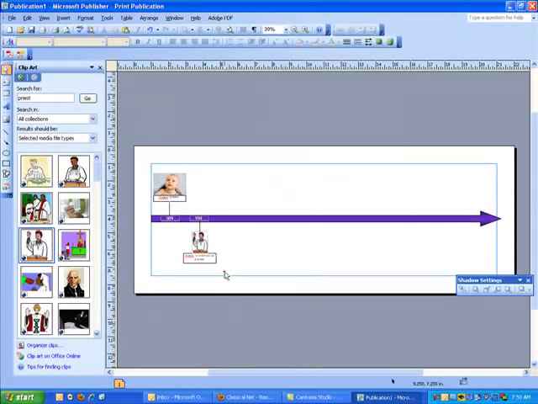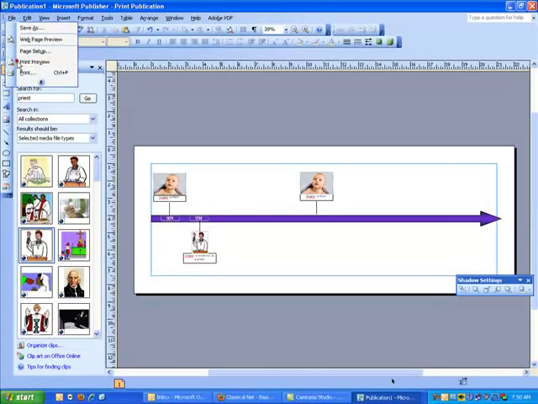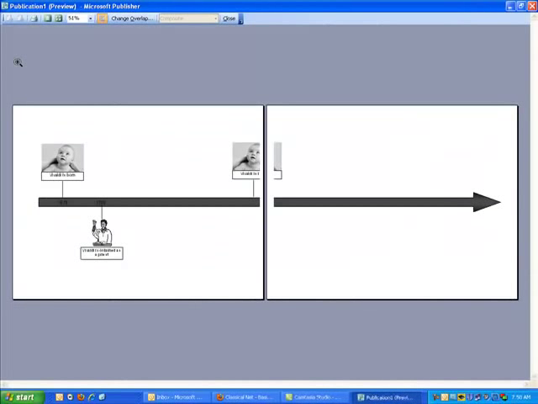Now the reason I said to check the Print Preview is not just for that overlap, but also what happens if you have a full page actually here. So let's say we have another event like this. I'm just going to go ahead and copy this one. And it's somewhere in the middle of your document here. Well, that can be a problem, because if you go to Print Preview, let's see what it looks like. You can see that that information's getting cut off, and you can't even read the rest of the words on the other side of the paper. So that image is getting cut, and more importantly, the words are getting cut.